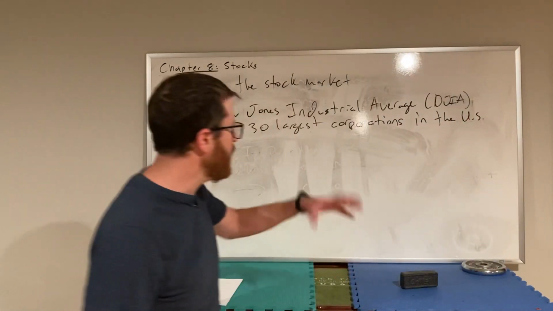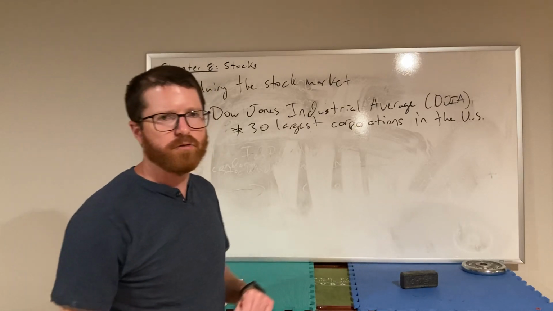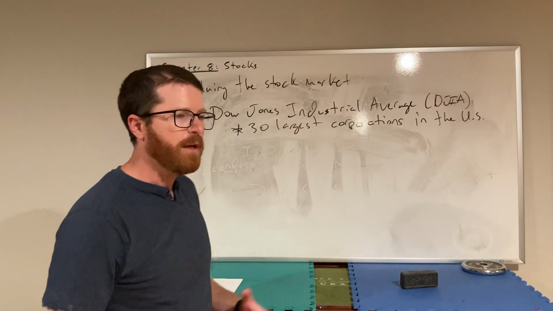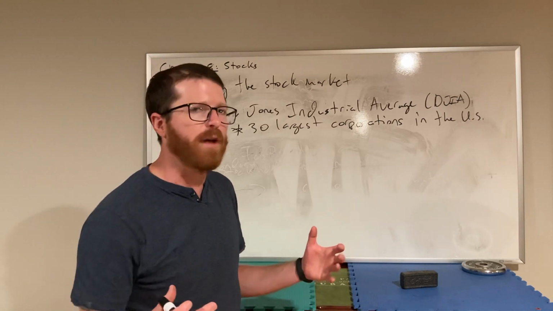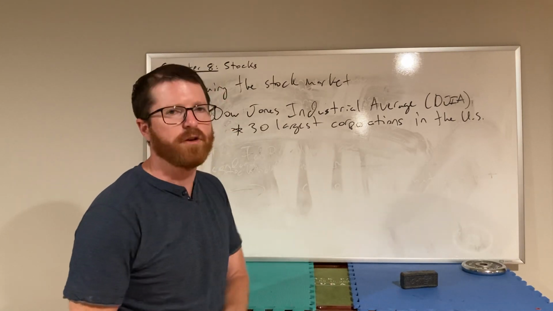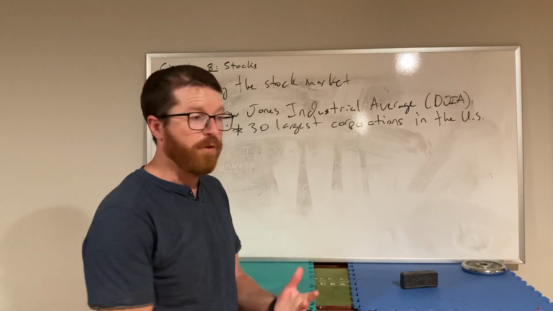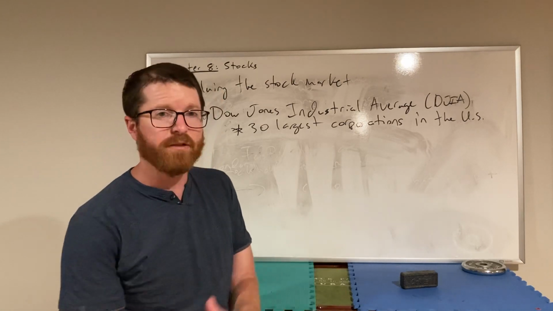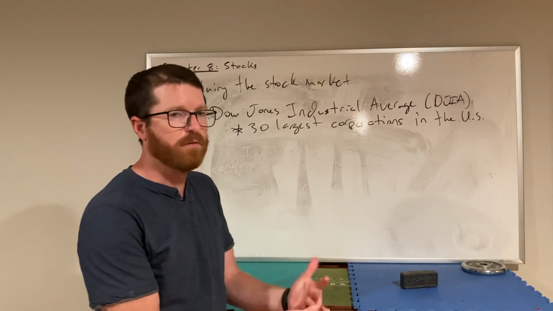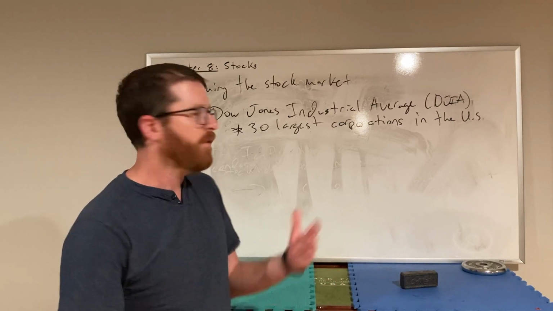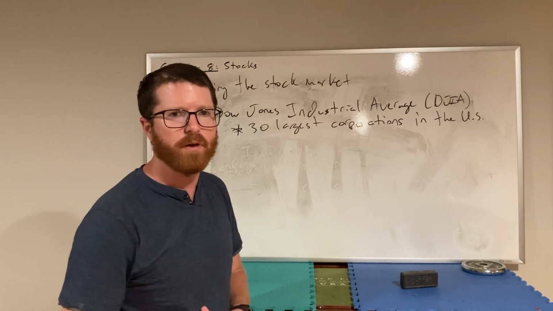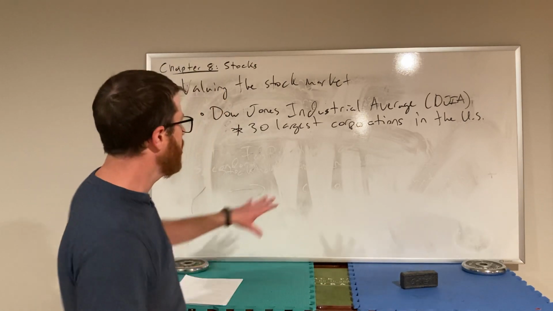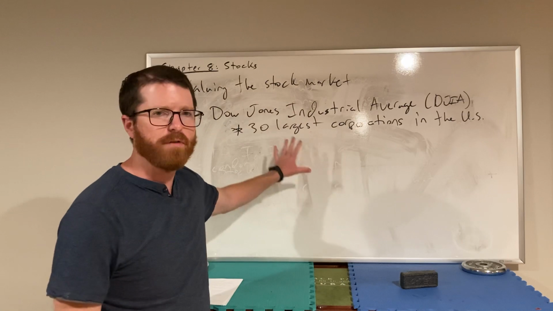And companies can move in and out of the Dow Jones Industrial Average, all right? So when a company gets much bigger over time, like when a company like Amazon explodes in value, it will enter the Dow Jones Industrial Average. On the other hand, when a company is becoming less valuable over time, their stock shares are losing value, then they'll exit the Dow Jones Industrial Average like GE or GM, okay? And so what that means is this is a constantly evolving list.